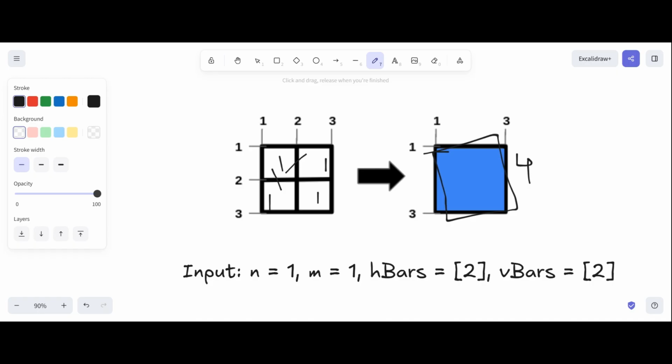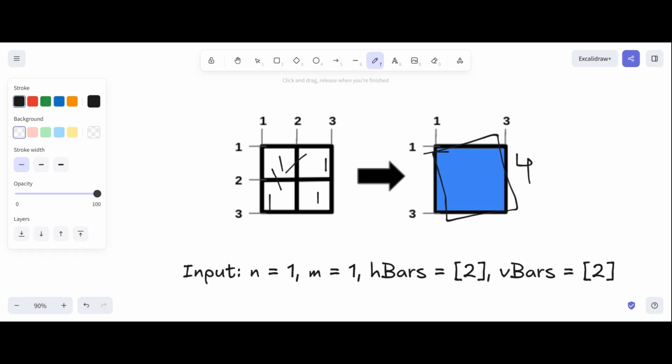And if you want to calculate the sides, it's pretty simple. You just need to take the maximum height and width of this. If you see over here, the maximum height and the maximum width of this is going to be 2 and 2. Okay, or you can simply say the maximum consecutive bars I can remove from the horizontal and the maximum consecutive bars I can remove from the vertical bars. The maximum you can remove, plus 1 creates a gap for you.